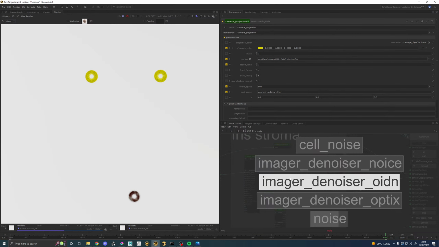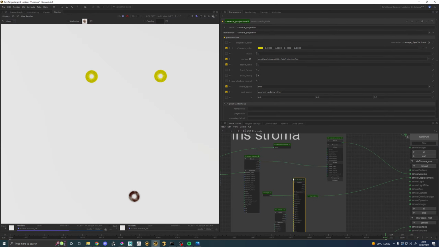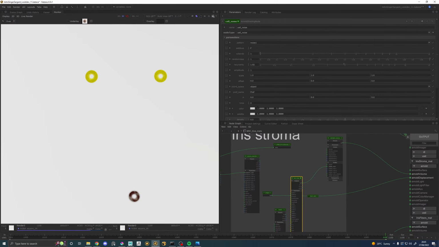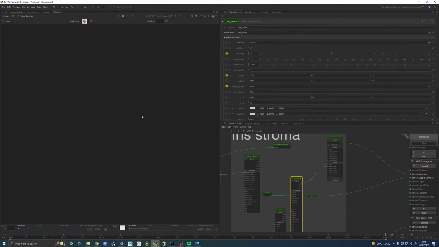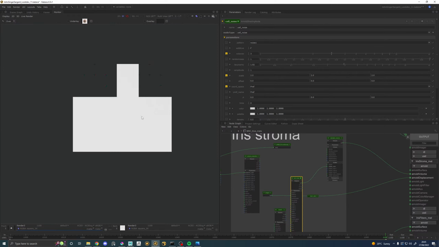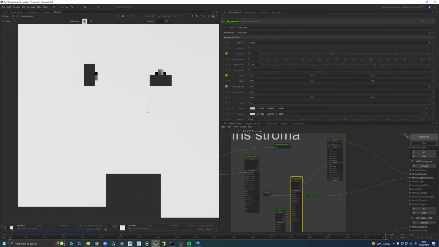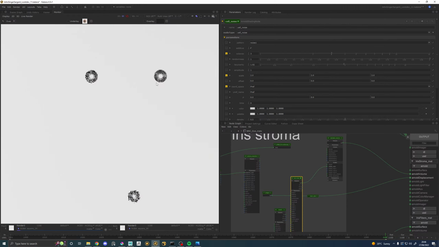If I create a noise, let's just do that for now. I'll set this to pref. Is it something specific to all this stuff? Let's just set that to like there. These two should be identical. Because this one's not rotated, this one is.